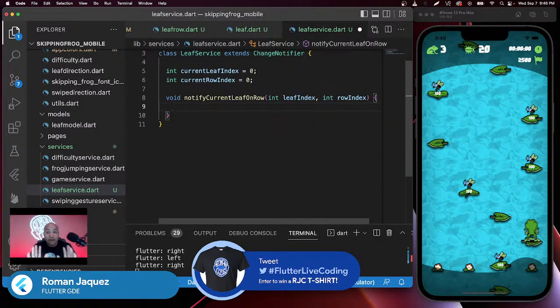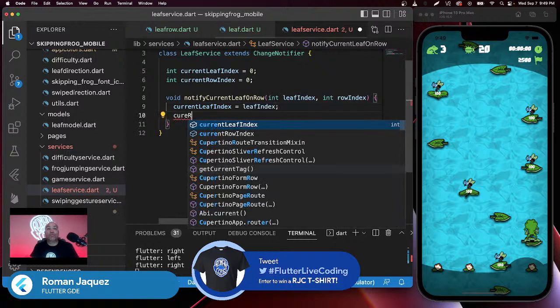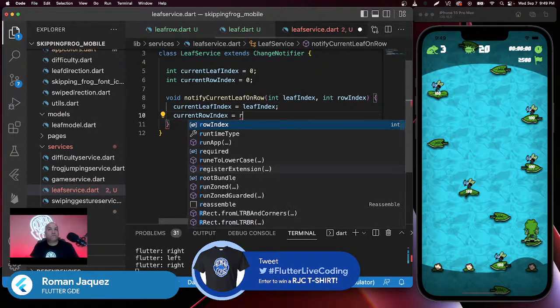All I'm gonna do is just persist those values in memory, in that state, because remember, if you persist in the state, you will have to lift the state up so that other widgets can communicate via these services. That's pretty much the premise of state management. It's just a way for two widgets to communicate in a very decoupled fashion. They don't know about each other, but they can inject the service, and one can notify another widget through that service. Very simple. All I'm gonna do is just capture those two values, the current row index, and I'll just capture the row index.